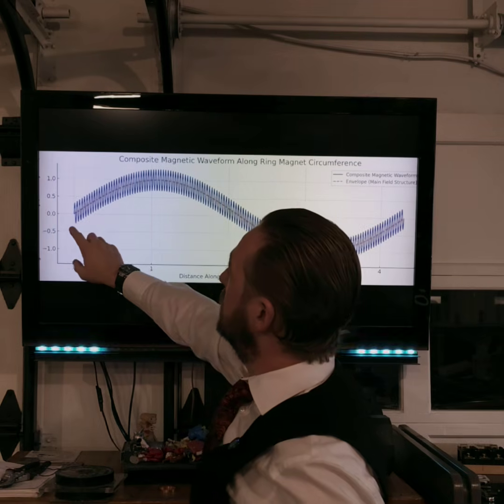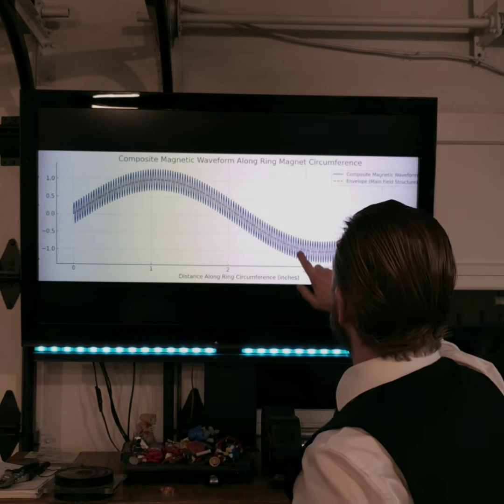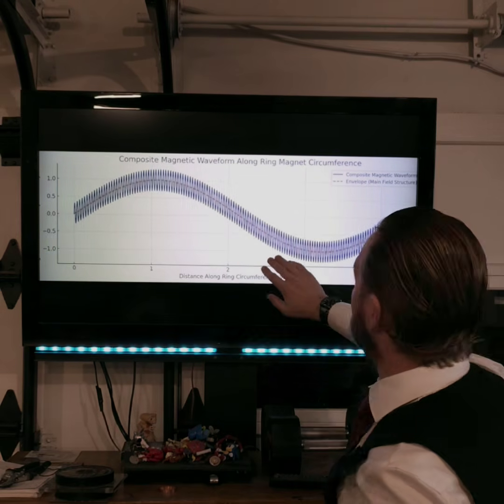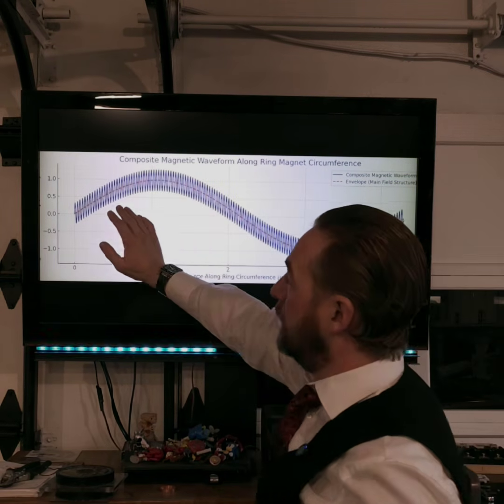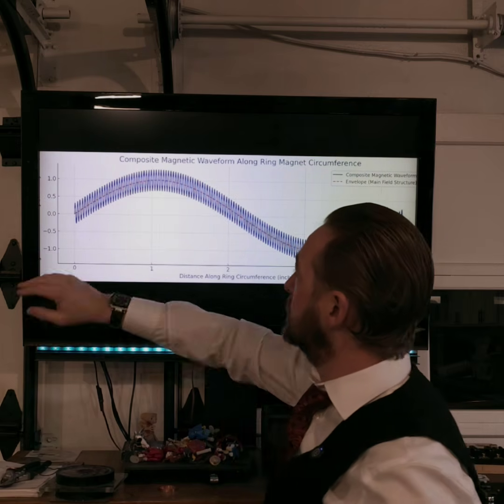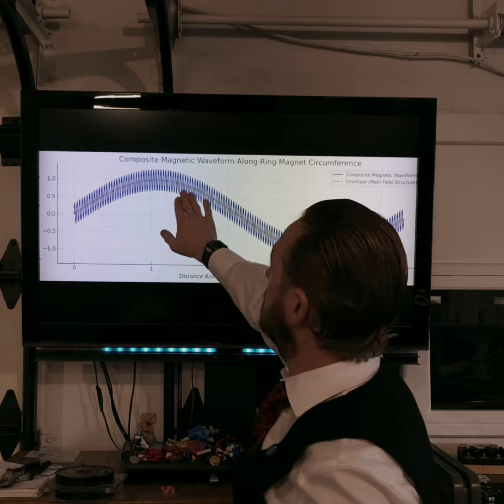So the Gauss reading goes up, and then it circles back down. It goes down and then back up to meet here. One full rotation.